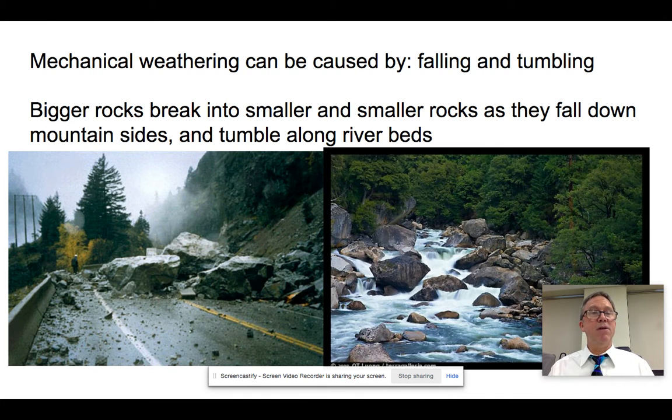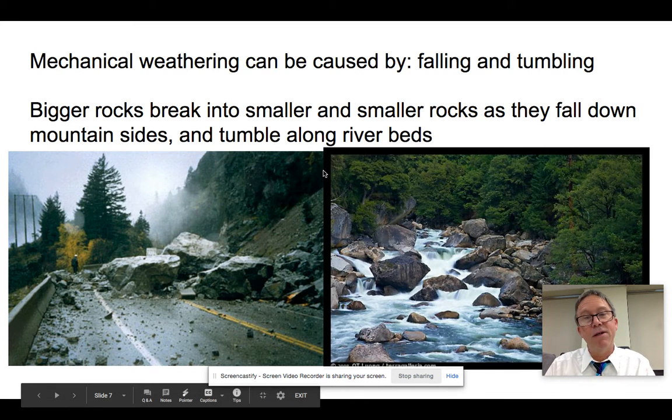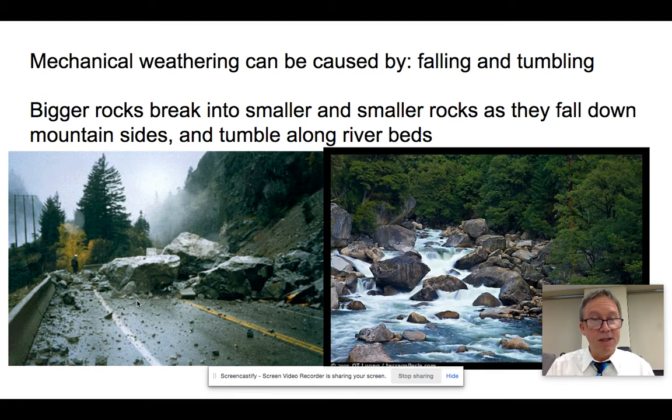Another way that mechanical weathering happens is gravity causes things to move down, and when that happens, they bang against each other. Like here we have rocks that broke apart because gravity made them fall down a hillside. You can see they broke into smaller pieces. I can see these used to be all one big rock up on a hillside, and now there's a whole bunch of little rocks down here. If it wasn't a road, it'd just be nature, but the same thing happens. So that's mechanical weathering from falling, but also when they tumble down rivers. When there's a flood, boulders will move, and as they move, they crash against another rock, and they break into smaller pieces, and then into smaller pieces, and into smaller pieces. So those are two main ways that gravity can cause mechanical weathering.